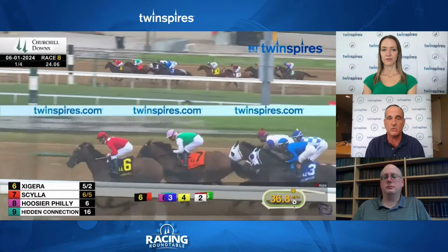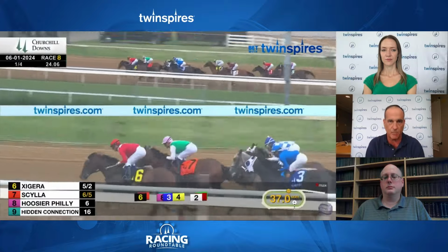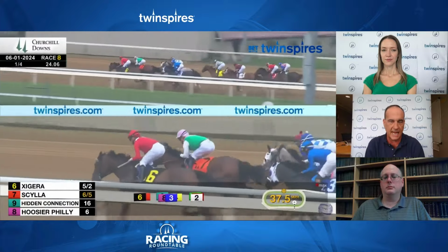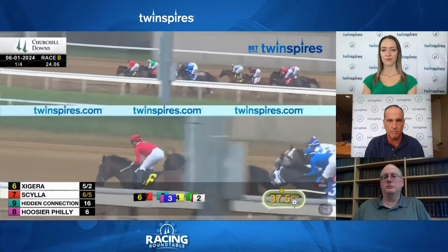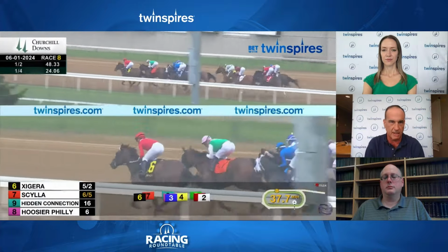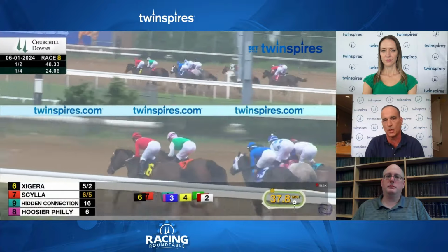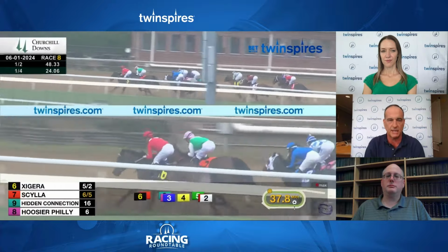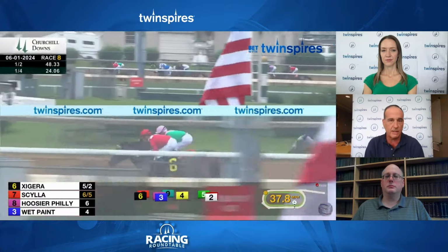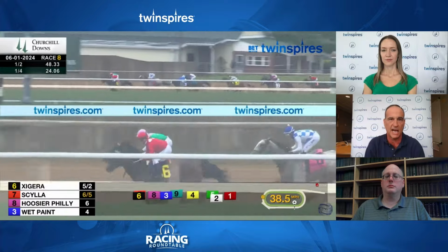And she's a regally bred daughter of Tappet. Her dam, Close Hatches, was champion older dirt female. Her brother, Tacitus, is a multiple Grade 1 winning millionaire. Her younger 3-year-old brother, Batten Down, just broke his maiden by 9 lengths and was briefly under consideration for the Belmont. He'll look to join the stakes ranks later this summer in the 3-year-old division. But Scylla is just really coming to hand right now. This race was a very good sign.